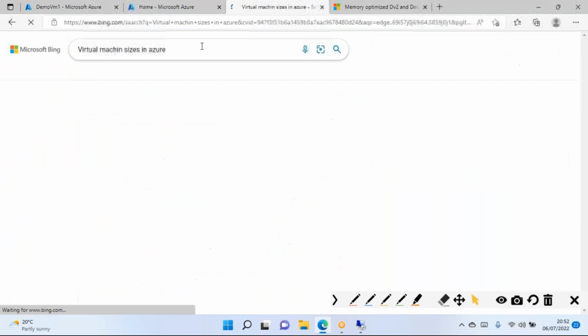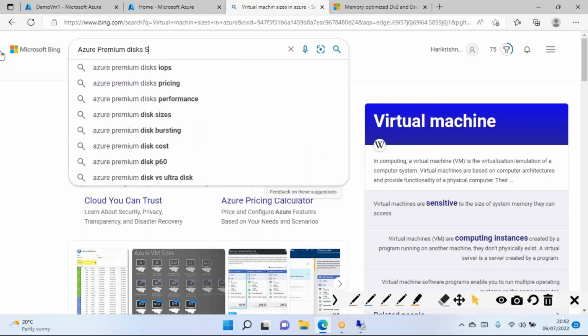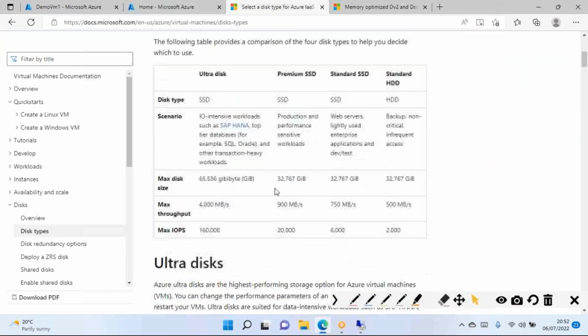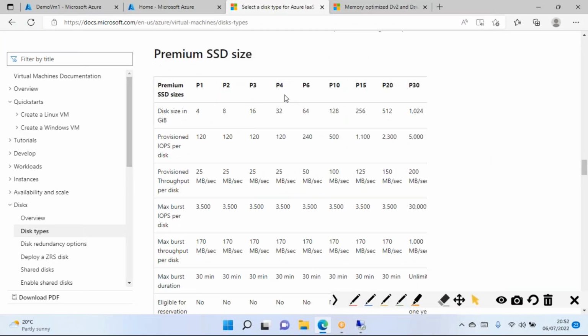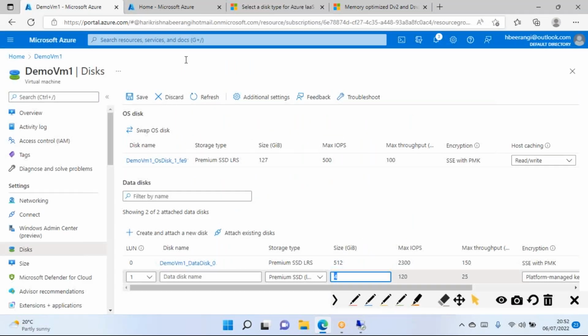And we know there are multiple disks available in Azure, Premium disks. We already discussed this section. So now these are the sizes we have got, which are predefined, and we call them managed disks. So I'll go with 1024 GB again. You can give 1000 GB, but it will pick up 1024 by default.